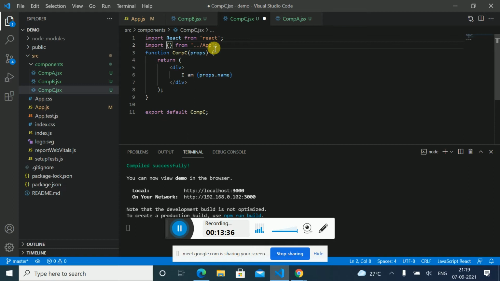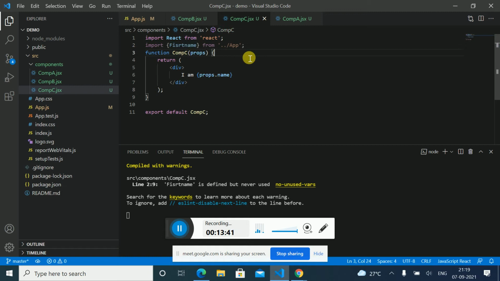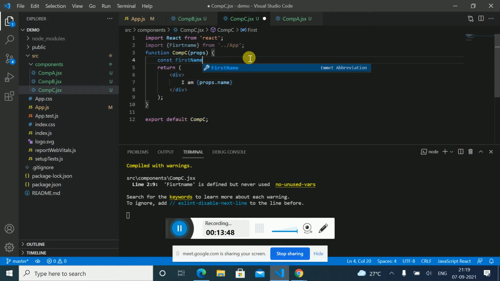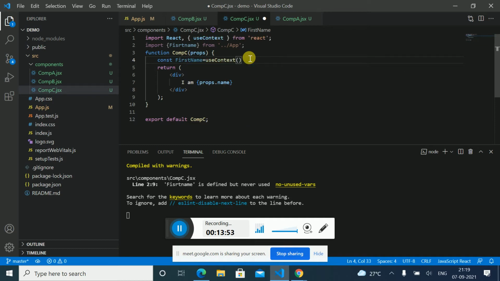Okay, I have imported it, and now I will use my useContext hook: const firstName = useContext, and I will pass this firstName context in my useContext hook and replace this like this.